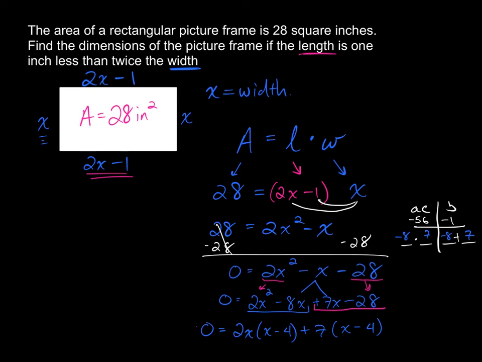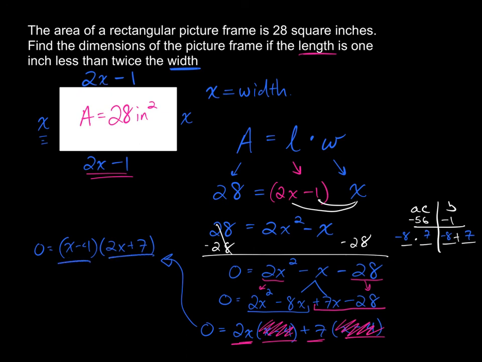So I'm going to have to continue this over here. This tells you what now? We have x minus 4 and x minus 4 in common, so I'm going to write that first. So I have 0 equals x minus 4, still in its own set of parentheses. And since we've already written those, that means we can get rid of this and this, which leaves us with a 2x plus 7 in its own set of parentheses. So 2x plus 7. Finally, we can take each of these factors, set it equal to 0, and solve for x. So this would leave us with x equals 4 and x equals negative 7 over 2.